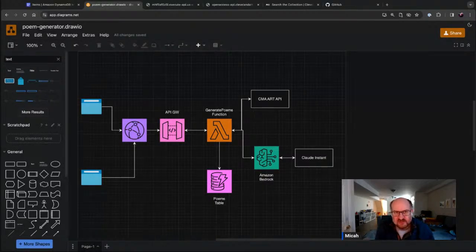So that's one thing. Or what if we want to search, right? What if, rather than an ID, we want to do it with a keyword, like show me, generate me a poem for the first object that comes back when I search for chairs or something like that. So those are also possible things we could add to it. So just starting to think about adding more functionality to the service. So there's a couple ways we can deal with this.